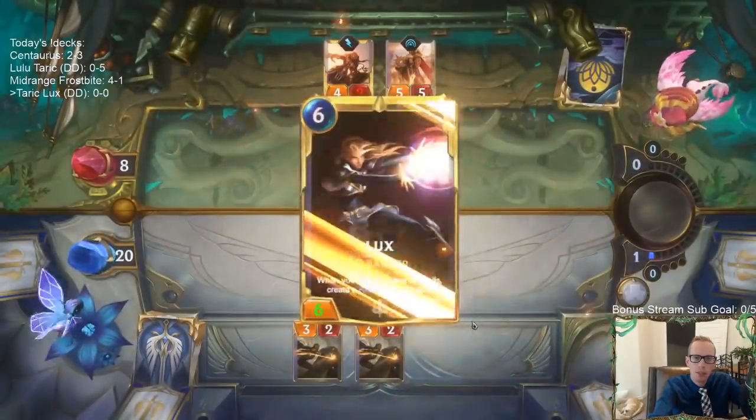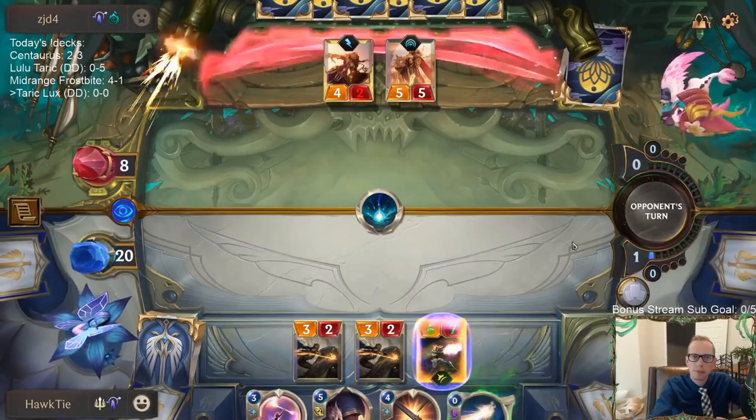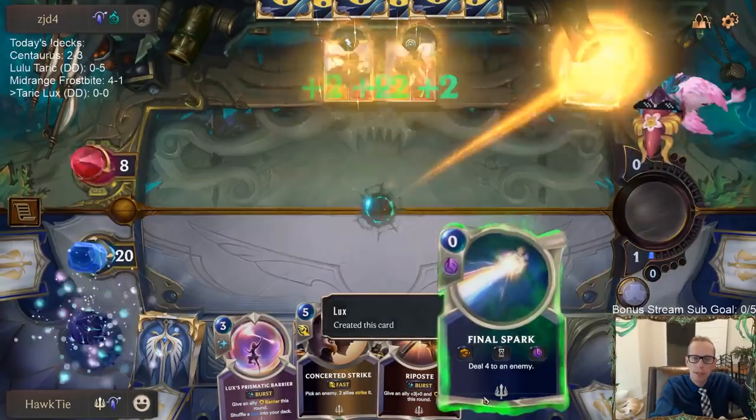I like how we get to just use this Bastion, and the Lee Sin will just keep this spell shield. You know, the spell shield doesn't go away, so we can use this proactively.